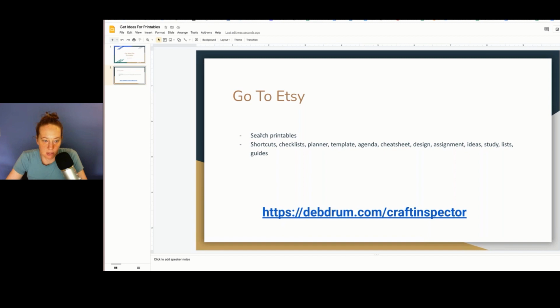I'm going to search printables because that's what I want to do and I want to get ideas, but I also want to keep these other words in mind: shortcuts, checklists, planner, template, agenda, cheat sheet, design, assignment, ideas, study, lists, guides. Because these are all keywords that people type in what they're looking for.